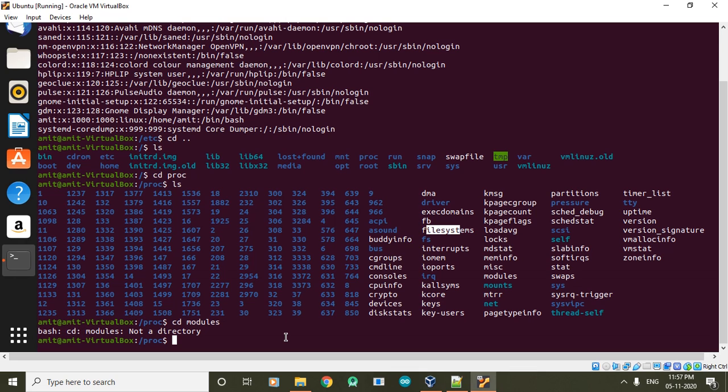Like this meminfo, which will show a bunch of information about the system's memory, and this uptime, which I think shows uptime information in seconds. And partitions is there as well. Partitions basically has detailed information about the available partitions for the system.